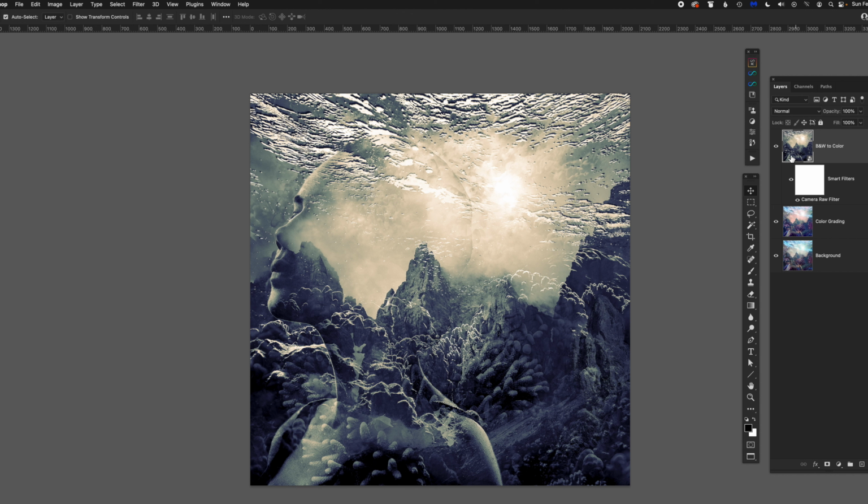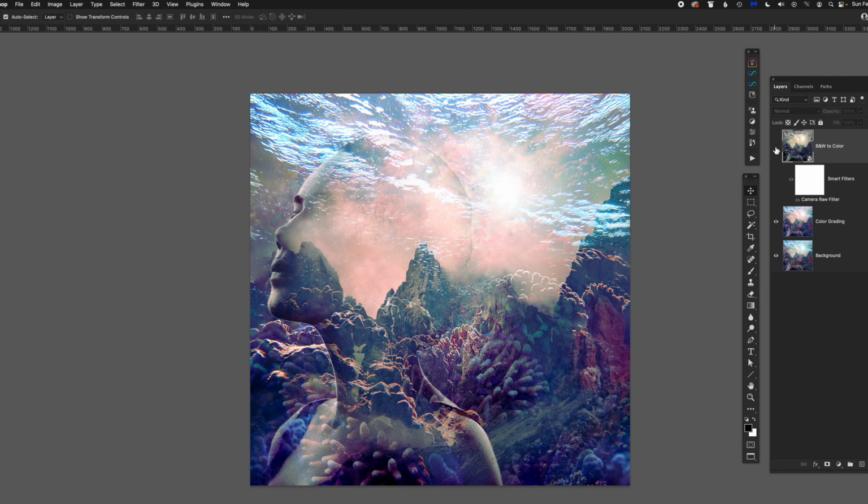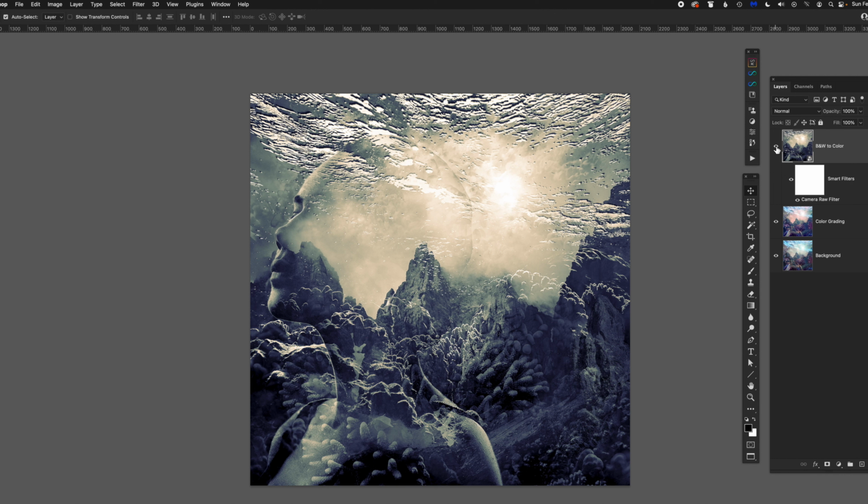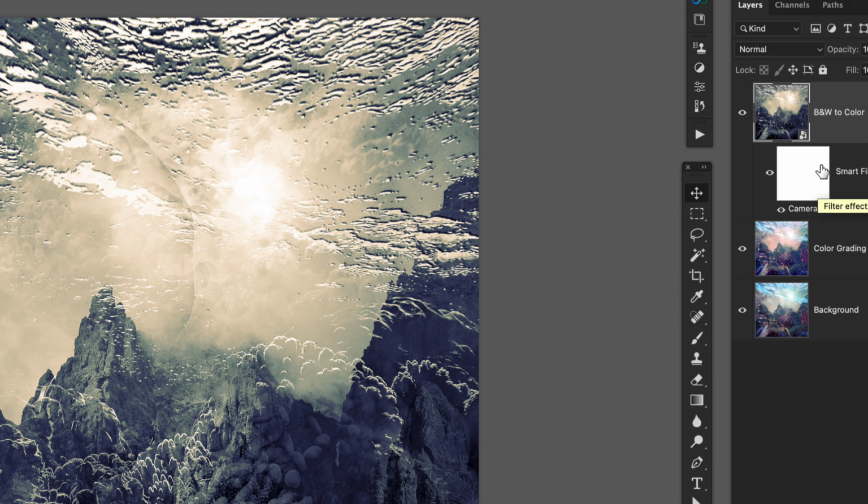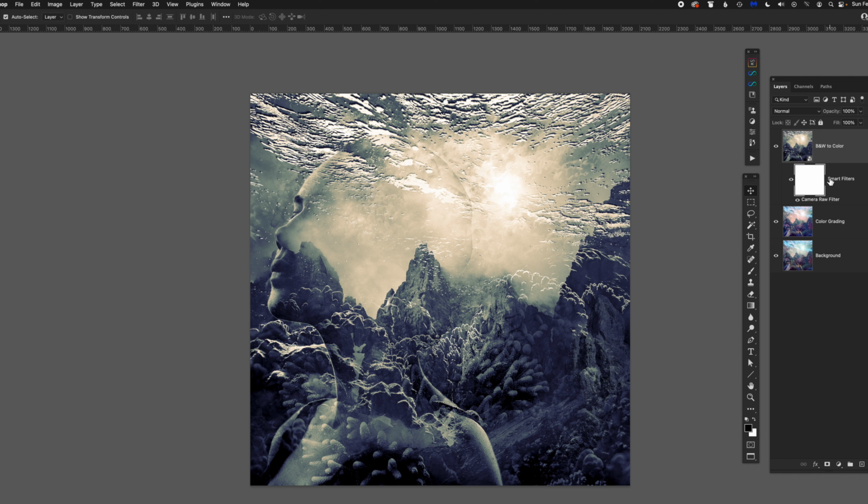So zoom back in. I turn this off. You can see it before, after, the 2 different layers. And then you see that there's this white area. This white area where it says smart filter is a built-in layer mask. If I select that and you see the little frame around it, I zoom back out, then with that frame around it, and I have black as my foreground color, I can choose my brush. I have a large brush right now. I hit the left bracket to make it a little smaller.